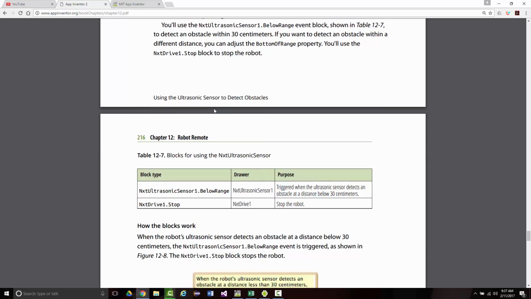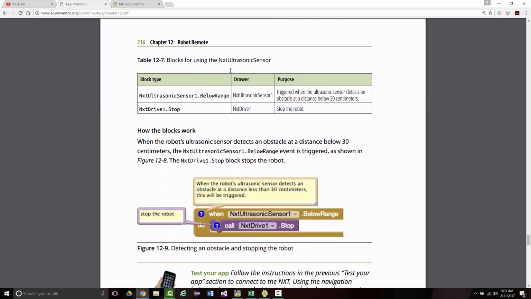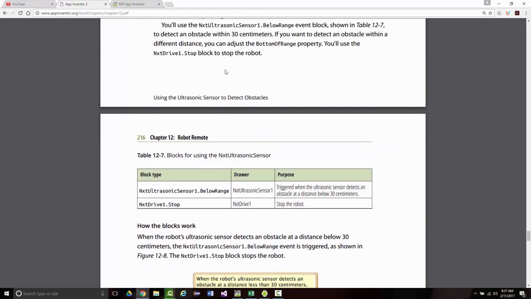So as mentioned, we'll use the ultrasonic sensor 1.below range event block to detect an obstacle within 30 centimeters. If we want to detect something within a different distance, we would just adjust the bottom of range property accordingly. And we'll use the NXT drive 1.stop block to stop the robot.